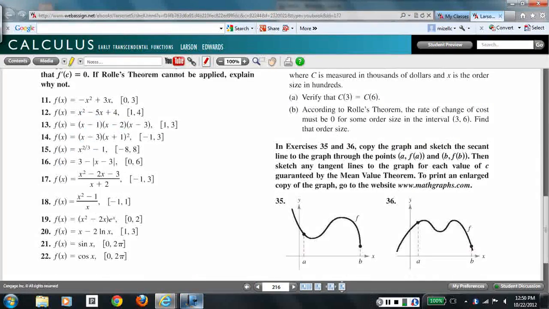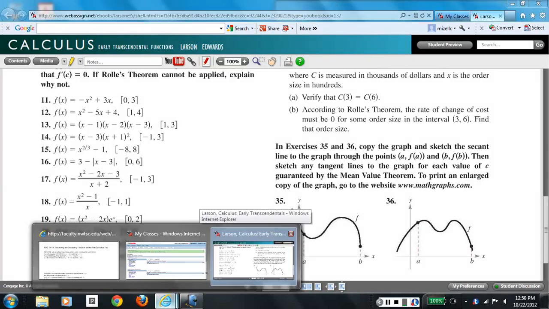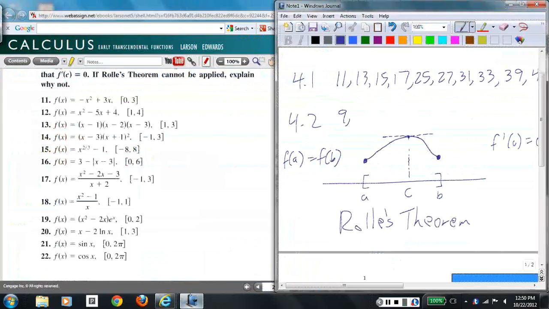11 through 21, odd. Are there any ones there that I really don't care for? I think there's some good food for thought there. So 11 definitely is good. 13 is typical. 15, a potential issue could be that it might have a point of non-differentiability at 0. You might say that Rolle's theorem cannot be applied because of that. It has to be differentiable on the open interval from -8 to 8.